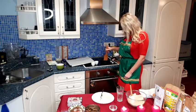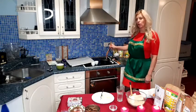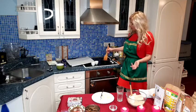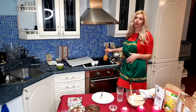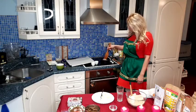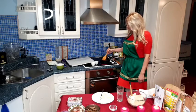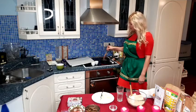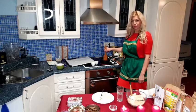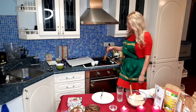Now it starts going a little bit brown, but it's still going. And always taste your dough, because when it's not sweet enough for you, put more golden stevia. Because in the oven it doesn't go more, it can only go less. So don't be afraid that it will come out more sweet. No, it doesn't. And making Christmas gingerbread cookies gives you a really Christmas feeling. And also we don't make any glaze on the cookies, because I don't know yet how to make it with golden stevia, how to make nice drawings on the cookies, but maybe next year we'll find out.